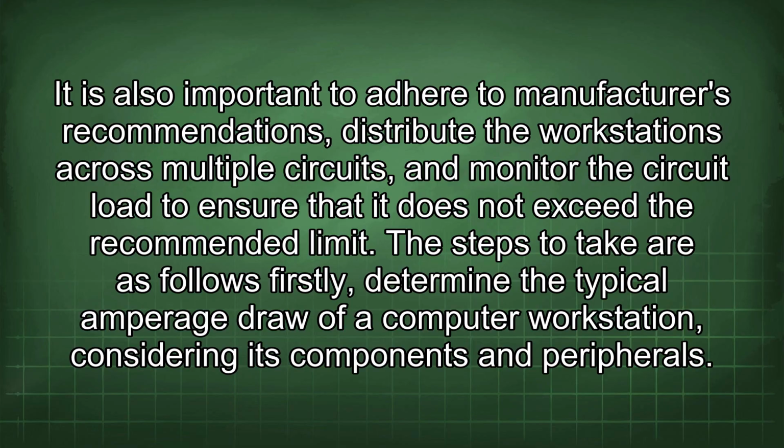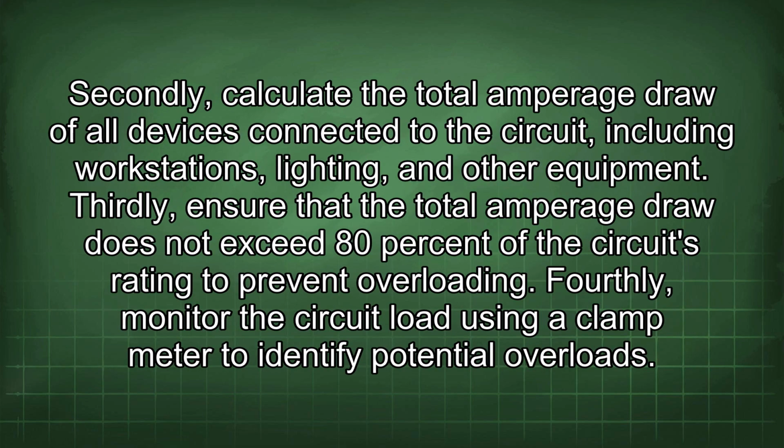The steps to take are as follows. Firstly, determine the typical amperage draw of a computer workstation, considering its components and peripherals. Secondly, calculate the total amperage draw of all devices connected to the circuit, including workstations, lighting, and other equipment. Thirdly, ensure that the total amperage draw does not exceed 80% of the circuit's rating to prevent overloading.